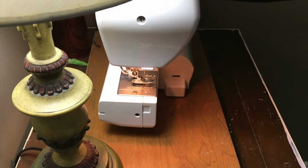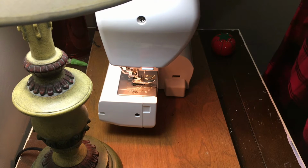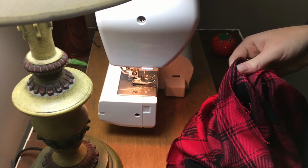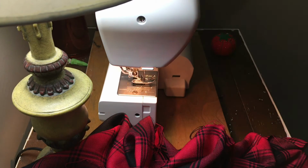Just turn it on here and bring this over. Oh, my tomato. Here we go. I'll just put that over there. Some stuff here. I have some space. And change out the black thread.